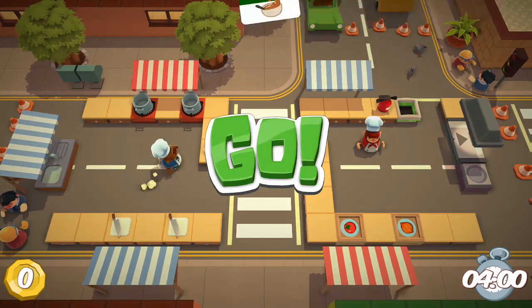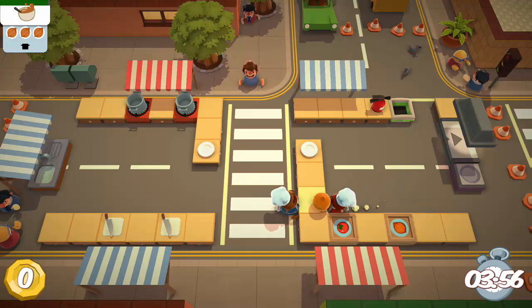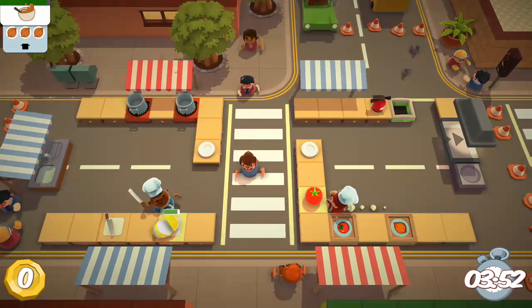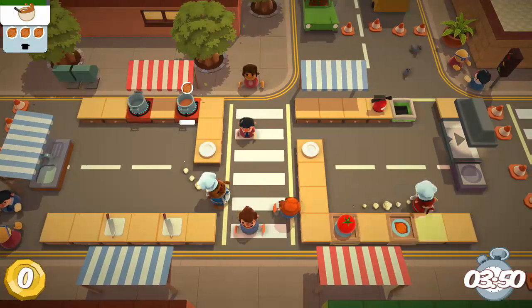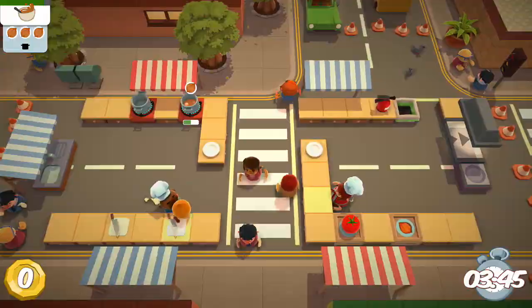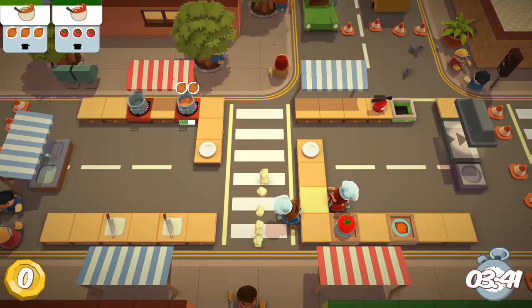Oh, my gosh. We're in separate kitchens. Okay, onions. I need onions. Just give me onions. I have the chopping block. No, onions. Not tomatoes. All right. Get out of here. There's other people. This is fun. Okay. Alright. What are you doing? Give me onion!